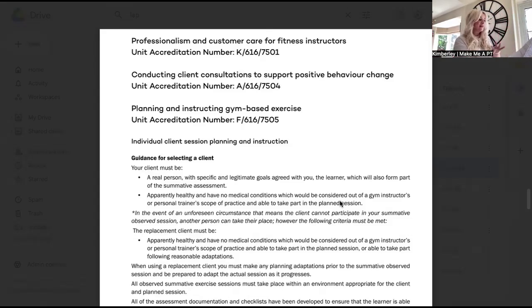So you set up the space, make sure it's private and relaxed, make sure your client feels comfortable, and greet your client with a friendly tone and great body language. Tell them who you are in your fitness role, discuss their goals, talk through their barriers, any confidence issues, any injuries, anything that comes up. And then we'll have a look at SMART goals as well.